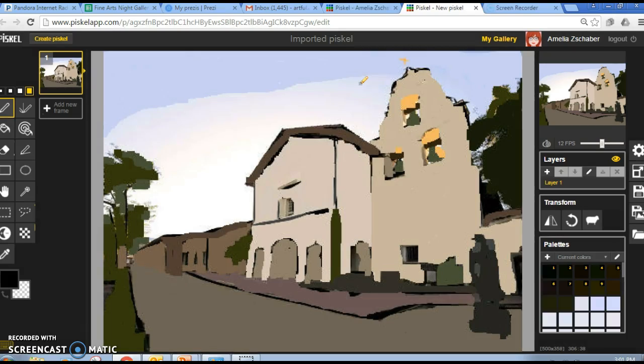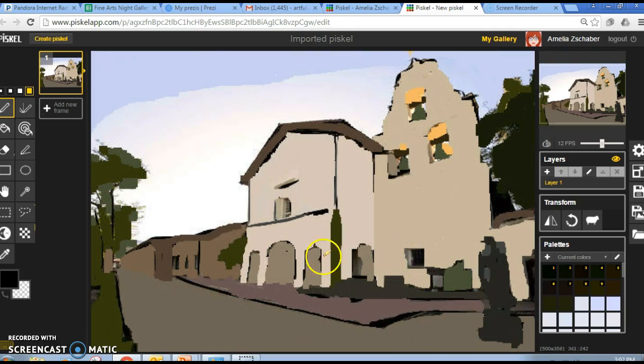So you need to decide what it is that you're going to animate. You can decide to have trees move. You can decide to have wind show up. You could have a car driving down the road. Maybe someone appears in one of the windows and is waving. It's up to you. I decided that I'm just going to have some birds flying. It could be clouds moving across the sky. It could be a flower growing. It's up to you. There's a little lag on my computer. Sorry about that. So there are my two birds.